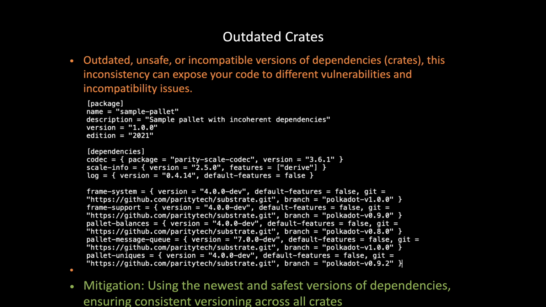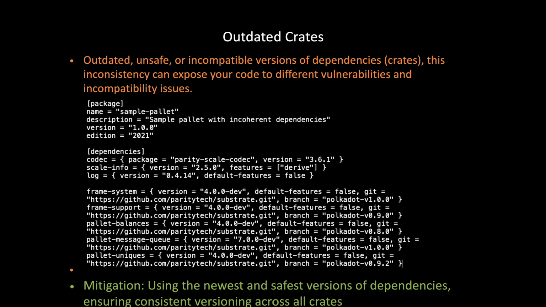And lastly, we have outdated crates. It's rather simple, but it's very common in industrial code, especially for blockchain code, when you use different dependencies and frameworks. This file here, as you can see, is for a Substrate blockchain project. This is basically the Cargo.lock of that, and as you can see here, the developer used various versions of Substrate, and that actually causes inconsistency in your code, and it may introduce different vulnerabilities. First of all, your code is inconsistent. It might have different vulnerabilities because of using a previous version of, for example, Substrate.